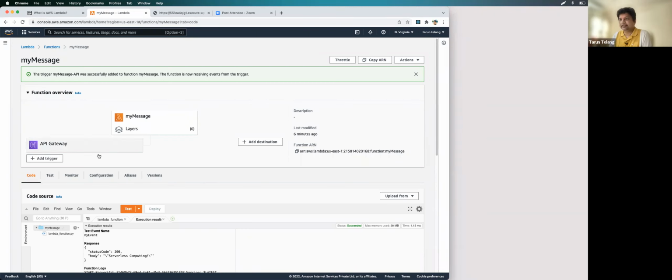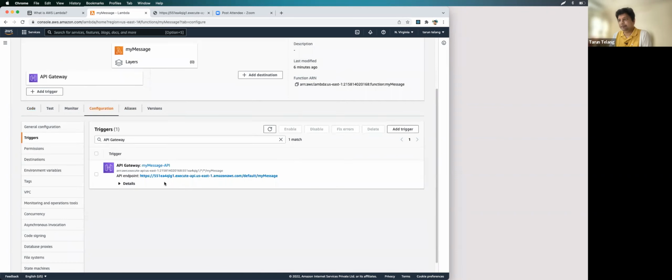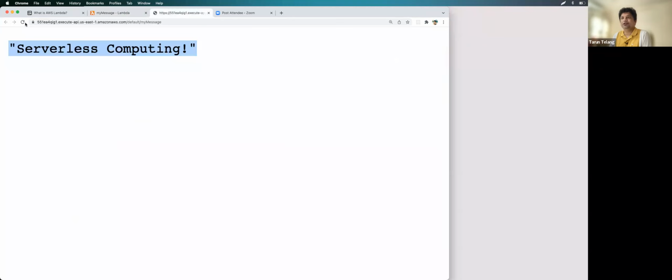So you just trigger the API associated with the service. So this service API was called my message API, and I triggered this using a URL in my browser. And when you trigger this URL, it will give you the desired result. So this is all about Lambda service.